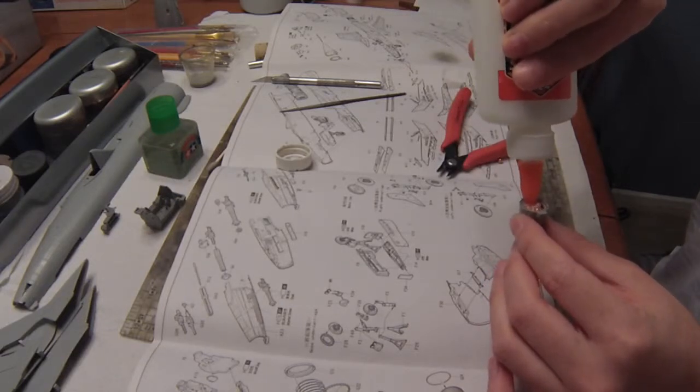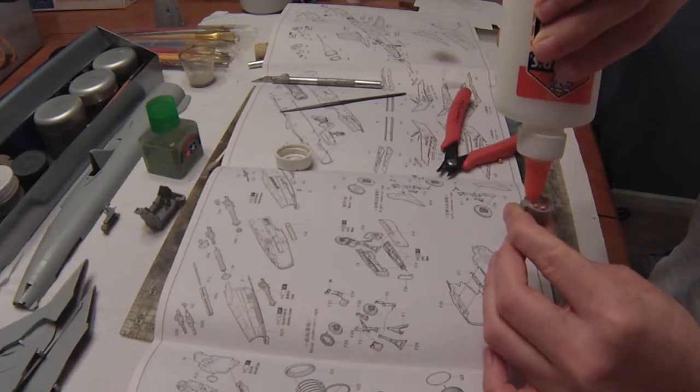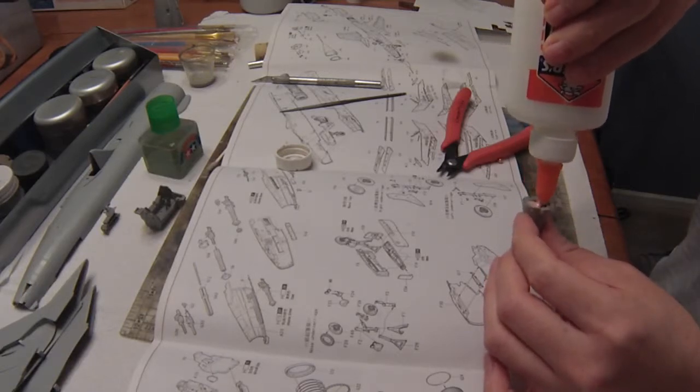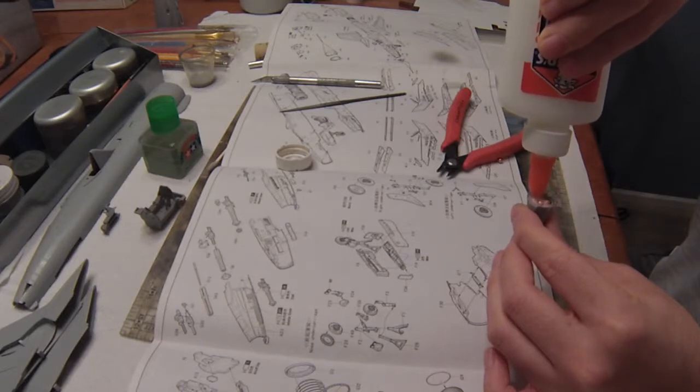Nothing is quite as bad as having some bearings or some ballast come loose. Then your model sounds like you're wielding a maraca or something, because it's constantly shifting around. So you don't really want that. You want everything nice and solid. Some model companies will actually produce weights that are shaped like particular parts.